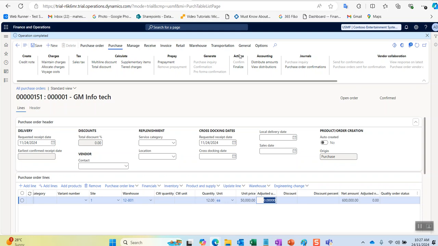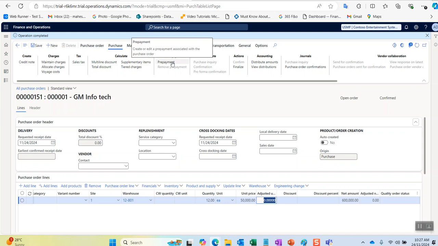How it is different: in a PO invoice, before that we will do the receiving, that is nothing but the product receipt. And for an advance invoice we will apply a parameter that is nothing but prepayment. You can see under the purchase tab, under prepay actions, we have prepayment.